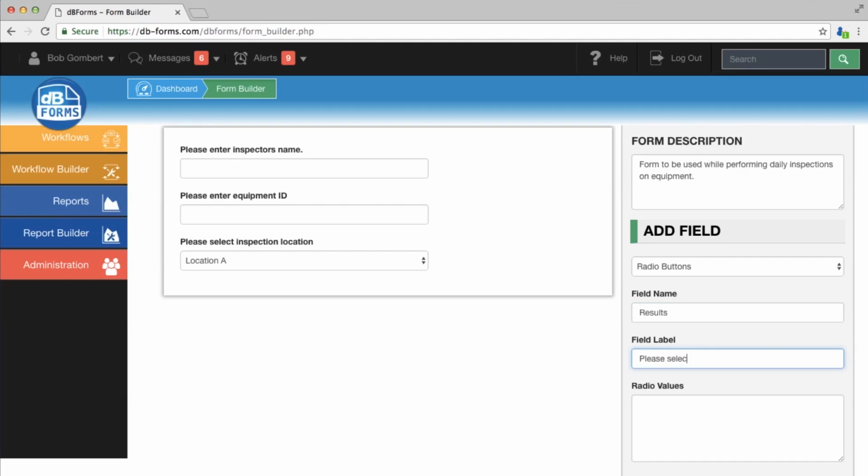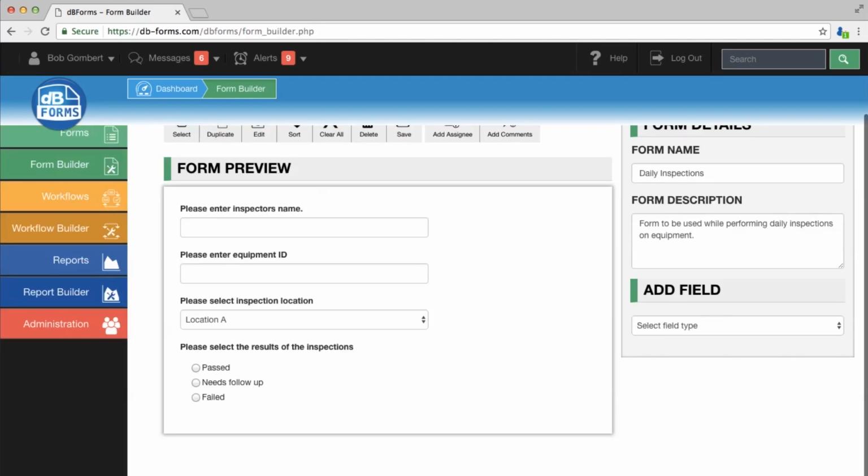Please select the results of the inspection. And then I'll just simply put passed, needs follow-up, and fail. Then we'll just click Add to Form.